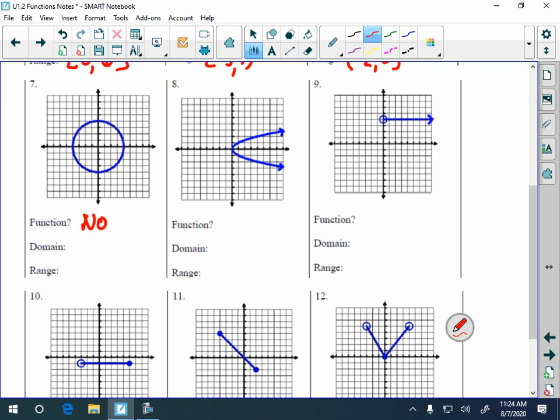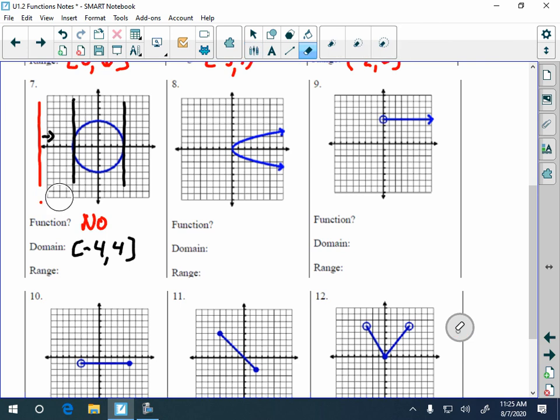Our domain, again, we start on the left side and slide that vertical line over. When does it first hit? Well, it first hits right there. And so that x value is 1, 2, 3, 4, negative 4. And because our circle is a closed circle, it's going to have a bracket at negative 4. And then it's going to continue to hit all the way to right there. That's the last spot it's going to hit. And that x value is positive 4. Again, we'll use a bracket.